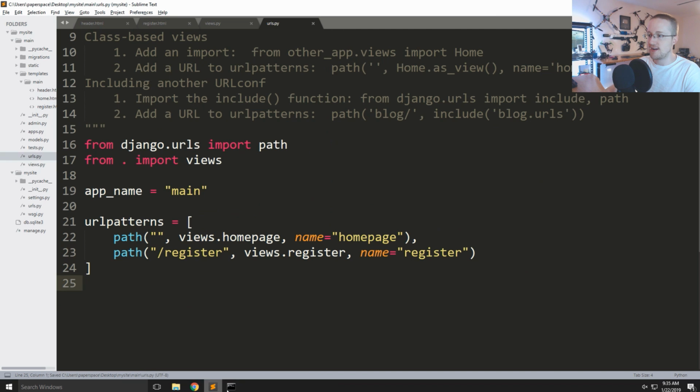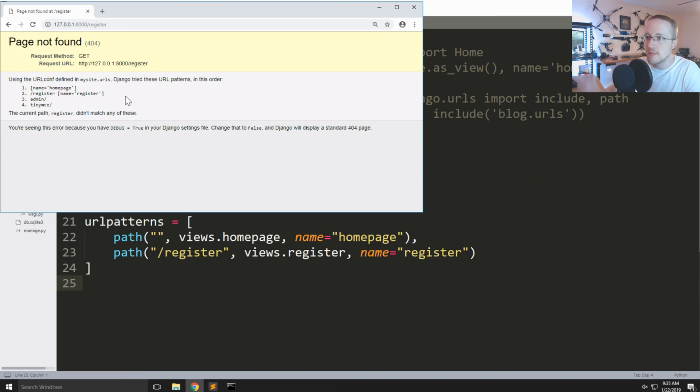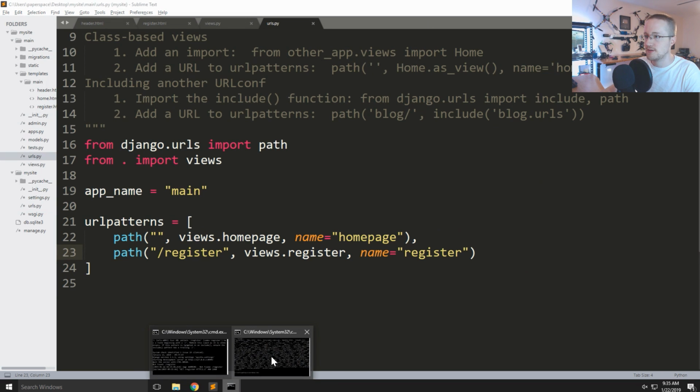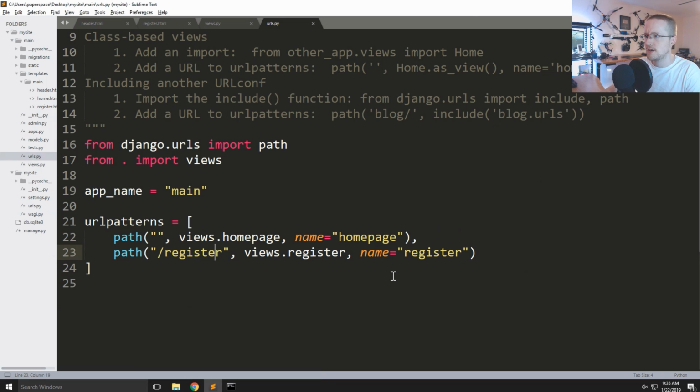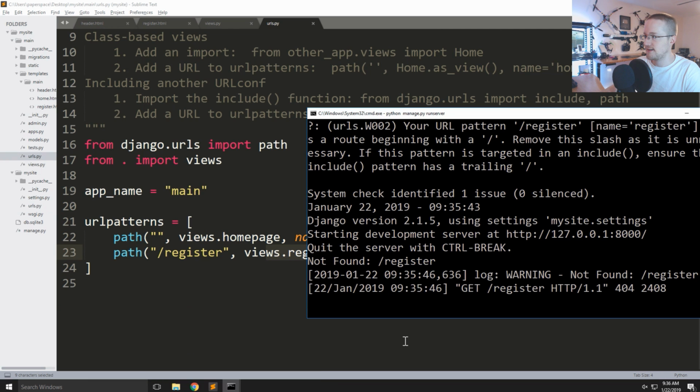So let me come over here. Refresh. Oh, current path, register. Really? Pretty sure it does. What? Register. What am I doing wrong here? I feel like there's got to be a typo, but I'm staring right at it. Register, register. Really?